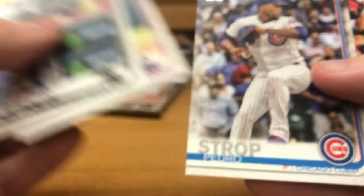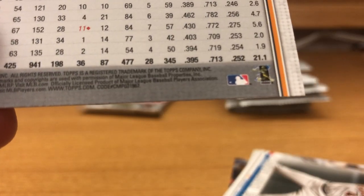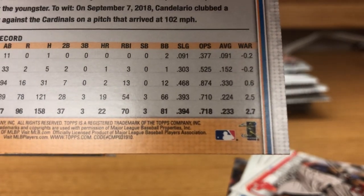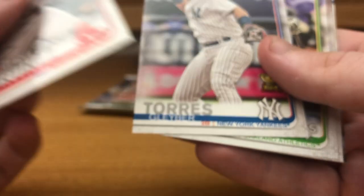Michael Kopech, Chad Bettis, Pedro Straub, Justin Turner, James Paxton, John Gray, Brandon Crawford — let's see if that's a short print. I think the base ends in ten, and this is a short print right here, ending in 67. You can see the short prints end in 67 and regular base ends in 10. You definitely get more short prints in hobby boxes — I think retail hanger packs pulled one short print out of three. Jay Martinez, legal years, Gleyber Torres gold.